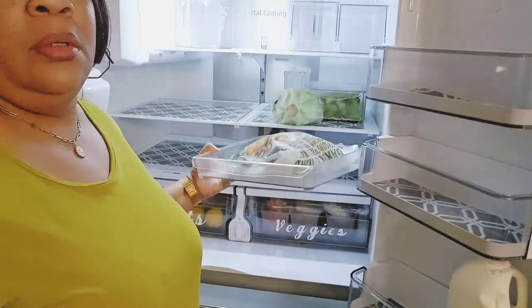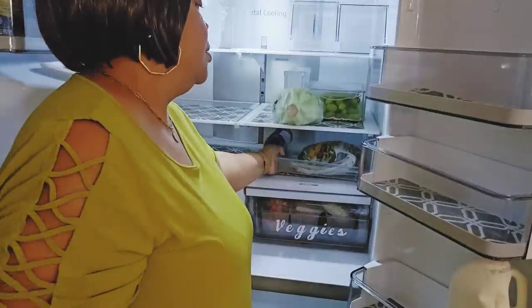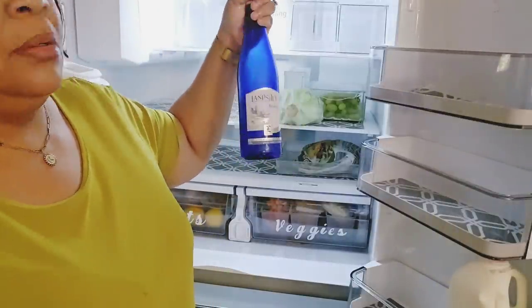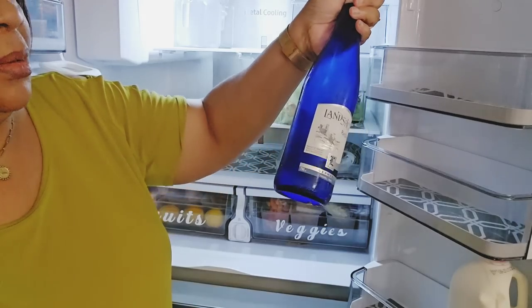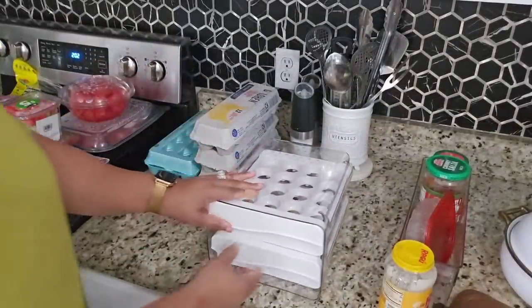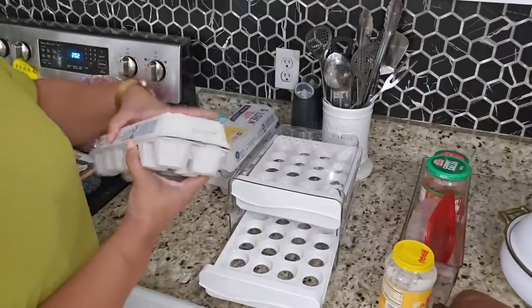And I always like to have a thaw bin where I place my meats in my refrigerator to thaw them out for the next meal. And as you can see, I have some leftover wine that I will be drinking after I complete this refrigerator. So I've washed my egg drawer organizer, and now I'm going to start loading her up.